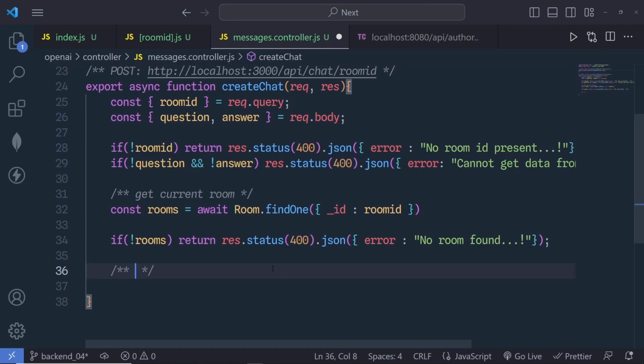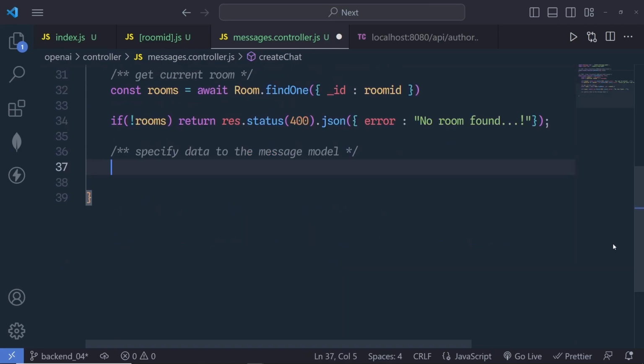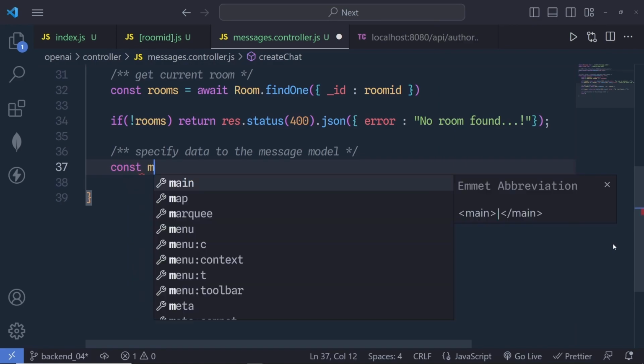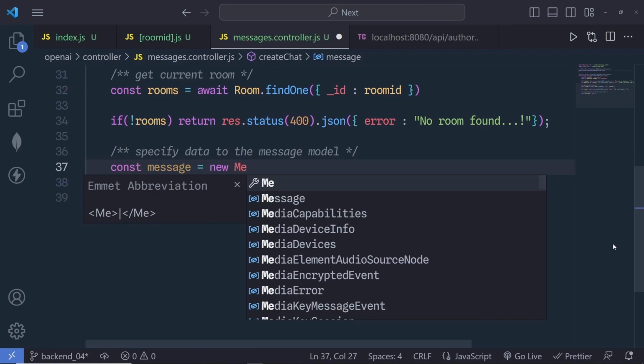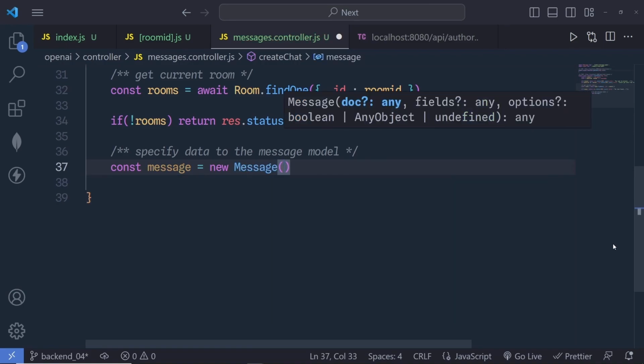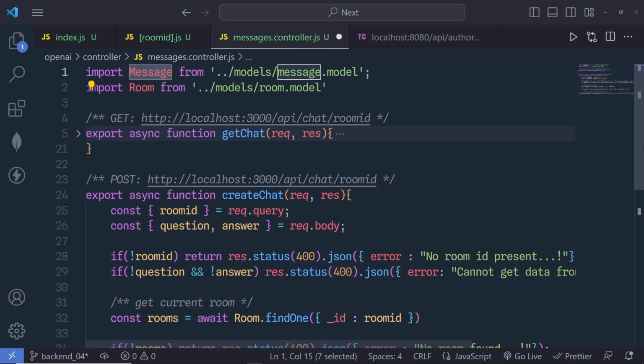Just after that, let's specify data to the message model. So to do that, we're simply going to say constant message is equal to new Message. So we call a new object of this model, this one.